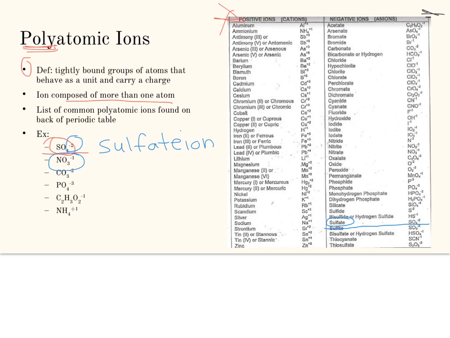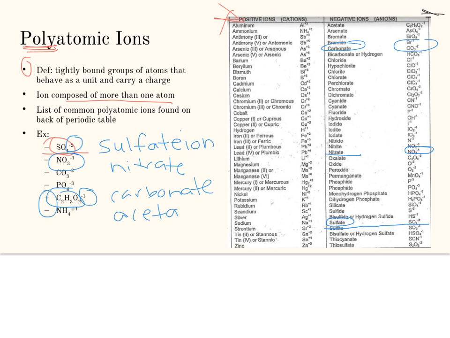Okay, I could find the NO3 on this chart. NO3 here is called nitrate, so we'd call that the nitrate ion. If I look for CO3, CO3 here is carbonate, okay, etc., etc. If I look down below, these last two, C2H3O2, again, this is 3 different elements, but it behaves as 1 unit. That entire thing carries a charge of -1, and that is my acetate ion. NH4 is our only polyatomic ion that is positively charged, and I'm going to find that right up top here, okay, and I will see that that is called ammonium.